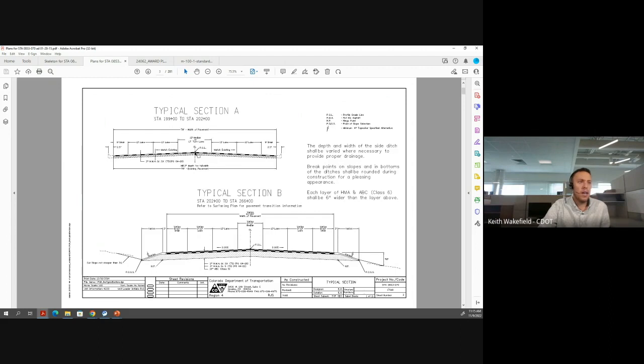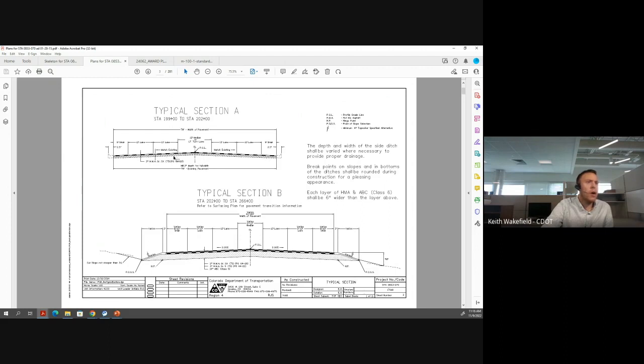Then we're going on each side of that center point, and we're looking at what are the typical widths. Now, it could show that it varies, but what are the typical widths for each lane and the shoulder? Then below, we're diving deep into the pavement structure, as to what are the components of the pavement structure that we're proposing. So with this one, we're showing 2 inches of hot mix asphalt, this specific mix. And then it looks like it's just right on subsoil.